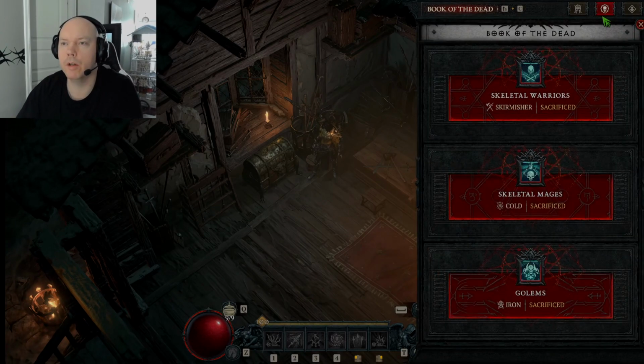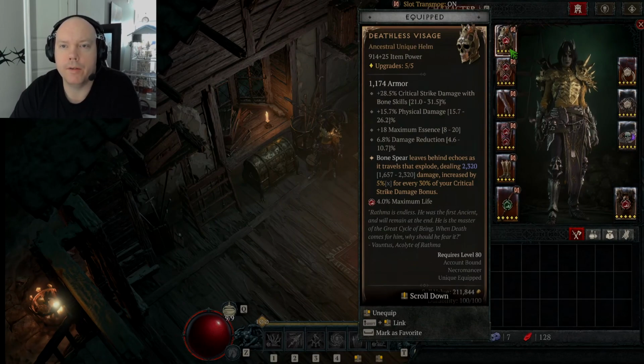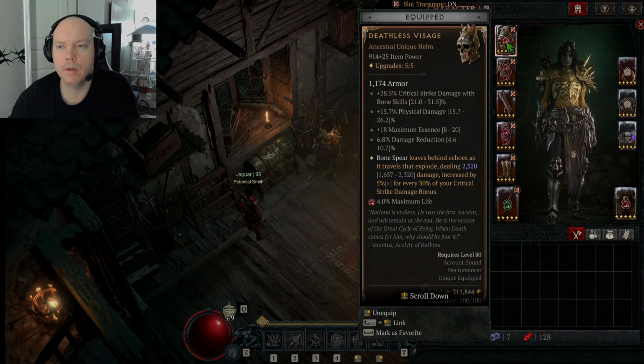That's also pretty normal. As for the gear, we start here with the Deathless Visage. That is a no-brainer for the Bone Necro. Make sure that you get as high max reroll as you can. That's important. It shouldn't be any problem if you have a lot of Doom. Who's dropping that? Grigori or Vashan. They drop this all the time.